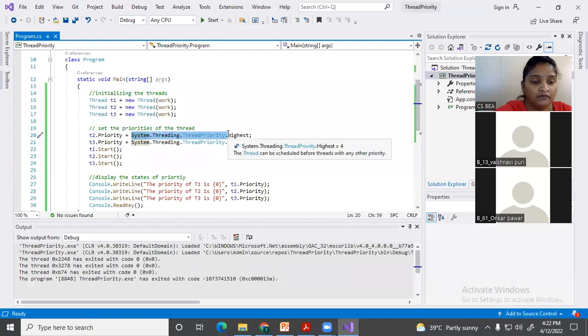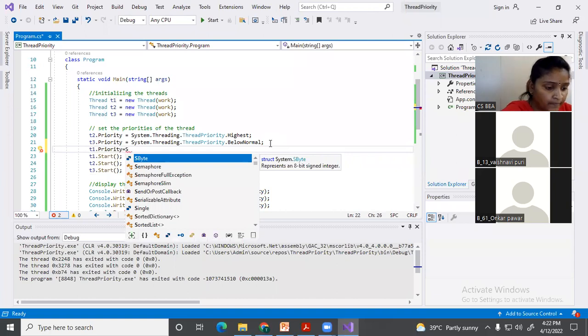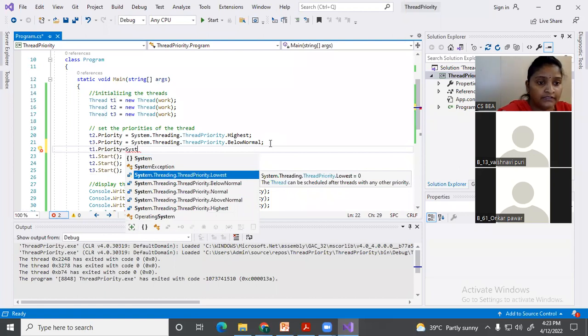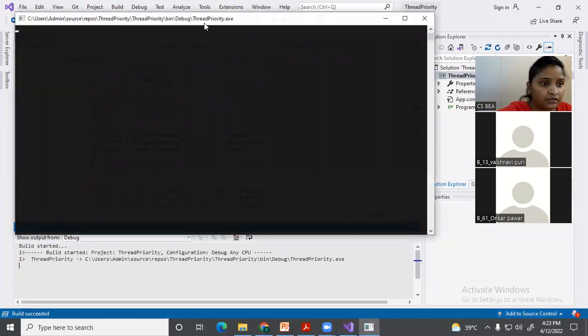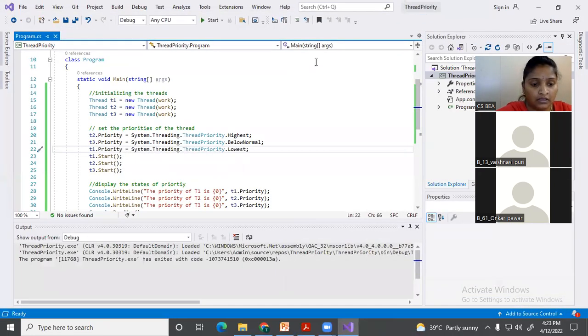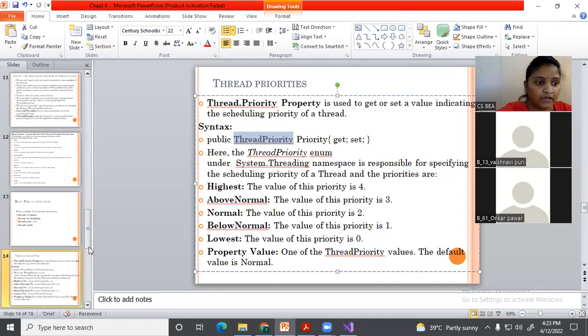I am just providing whether it is highest or below, and here I have not given T1. So if I want to set T1, T1 priority equals System, and if you go to System.Threading.ThreadPriority, it shows me the options, and I will keep it as lowest and provide the semicolon over there. So you can see here it shows lowest, highest and below normal. Is it okay? Fine. Now the priorities also have some conditions over here.